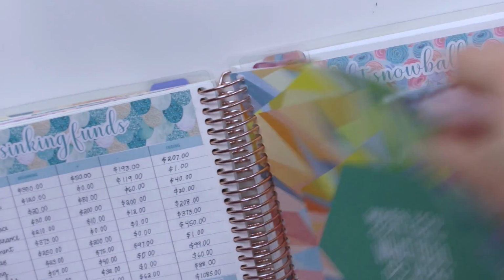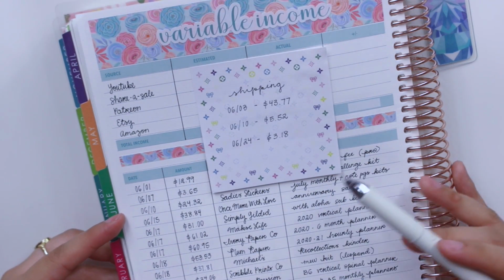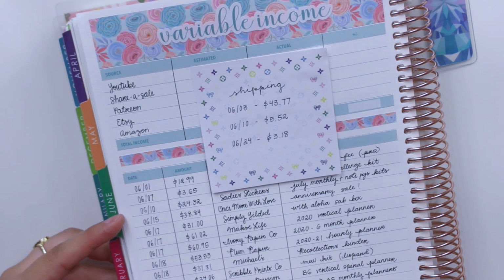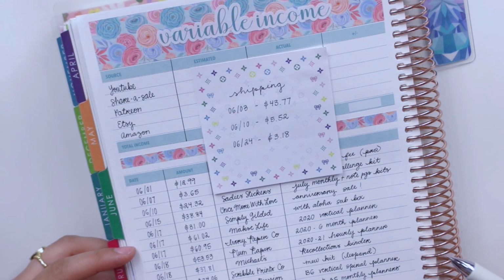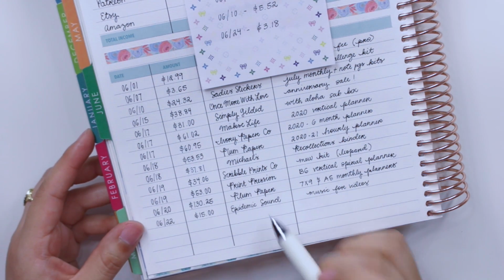And then to now close out my budget spread, to be quite honest, there hasn't been anything else on my variable income spread. Oh, I added Amazon in here because I did end up getting some commission from the Amazon affiliate links, and then I went ahead and added Etsy because I did make an extra debt payment towards my student loans. And then there was one more transaction from Epidemic Sound, which it's funny because I had actually canceled this.